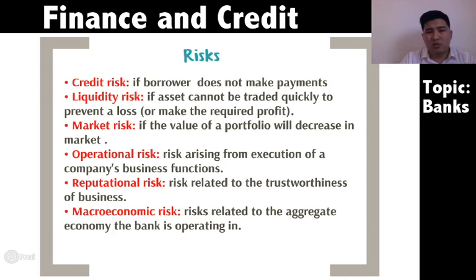Reputational risk is also important because if you lose your reputation, it will be difficult to work, to function, to operate. And the last one is macroeconomic risk. Macroeconomic risk means that even if your bank is operating well, there are some conditions that can affect your business. For example, if there is a crisis, inflation, or devaluation on the macroeconomic scale or in the country where the bank is located, it will surely affect the banks.